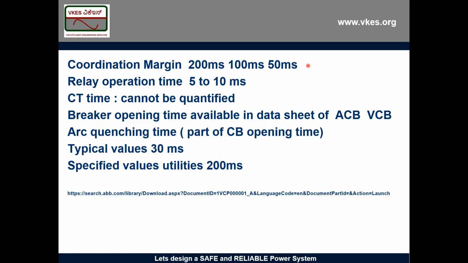Sir, is it a multiple of 50 milliseconds? No, sir, nothing like that. Some people give 250, some people give 150. Nothing like a multiple of 50. It is a practice people have come across. Different utilities have different values. That is a practice people have evolved. There is no standard.